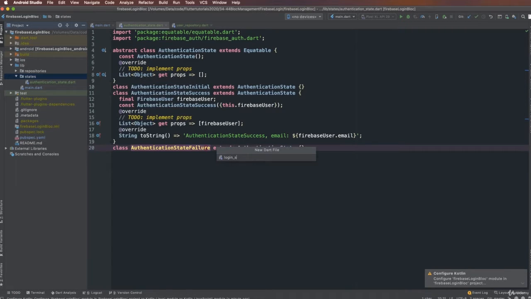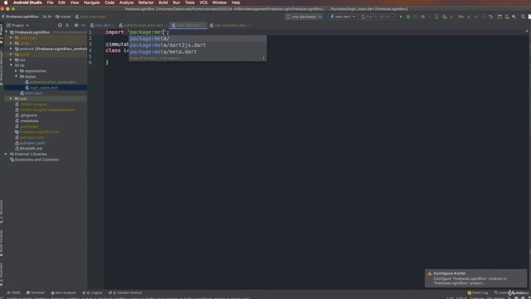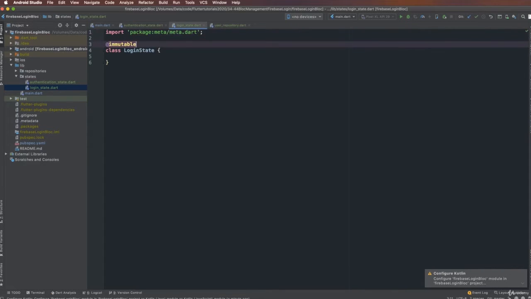So we define a login state. We define a class login state, and this class cannot be changed, the object cannot be changed, so I call this @immutable. @immutable means the object which has been created by this class cannot be changed. Yes, it is a state, it cannot be changed.